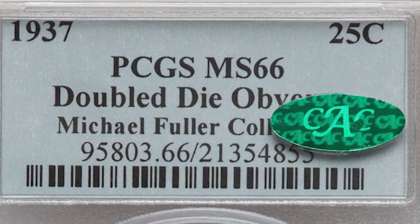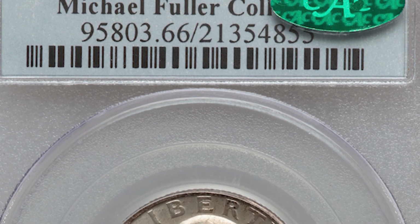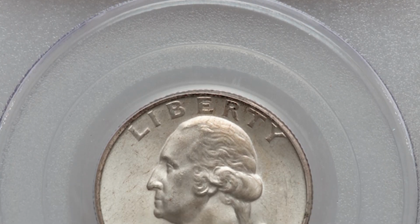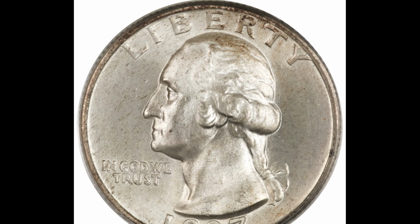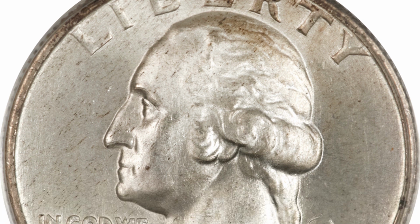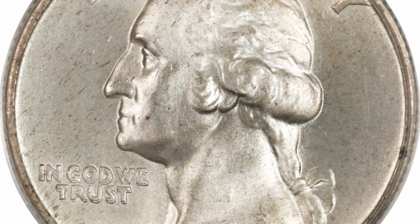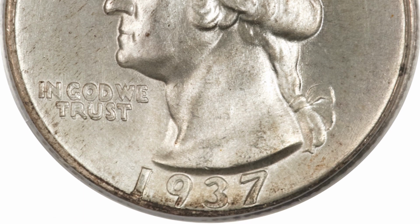In this example, this one also has a double die obverse, obverse meaning the front of the coin, so there is some doubling happening there. And I would say that the 1937 quarter is a relatively hard quarter to find, even without the doubling, even without the high grade of 66. But all of these things combined made this coin sell for $21,150. So please do keep an eye out for the really nice looking coins from 1937 that also have double die on the front of the coin like this one did.